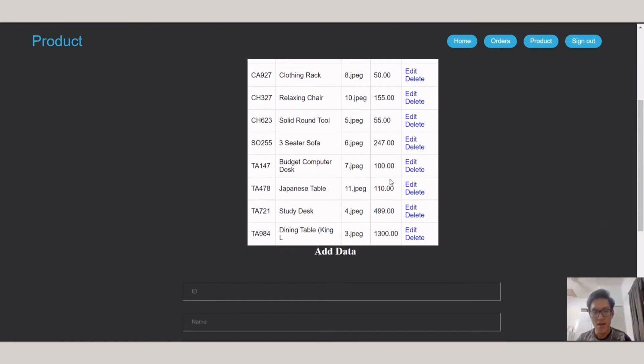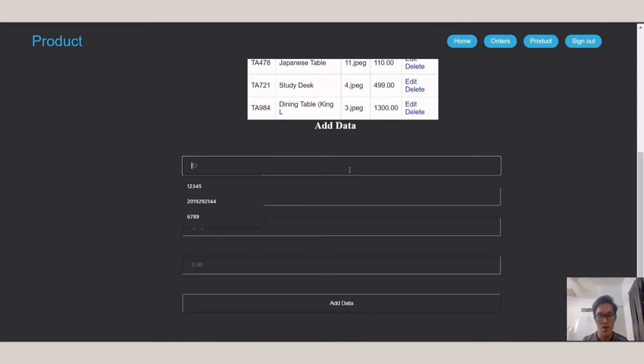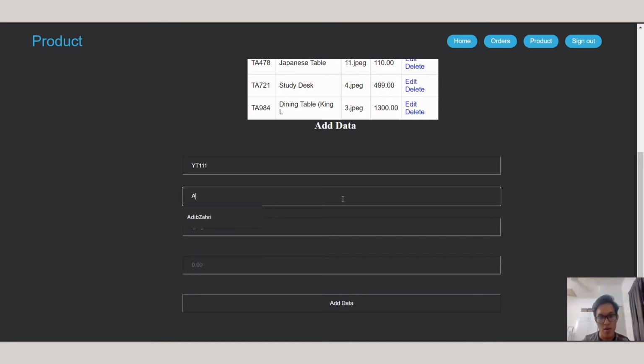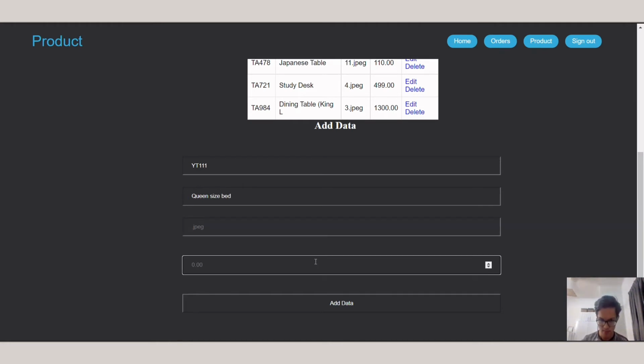Other than that, we can add another data entry, if we have a new item that we wish to add, such as ID, YT 111, name, shop code, and the pet we shall choose from the other, image, and the price, about 250.